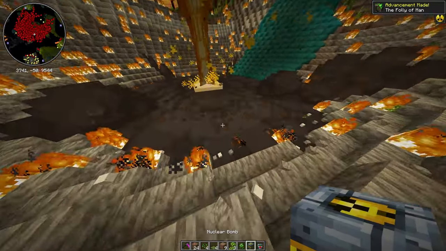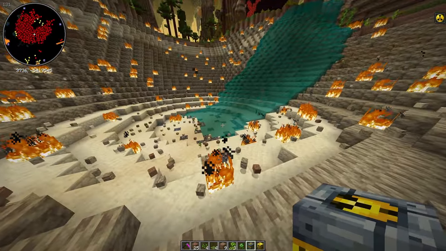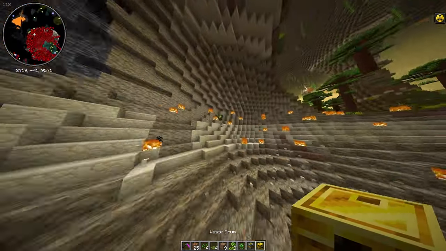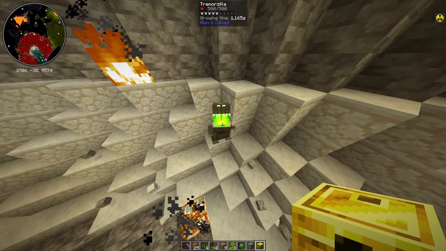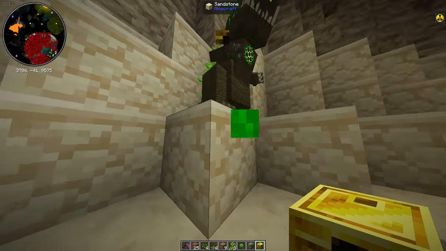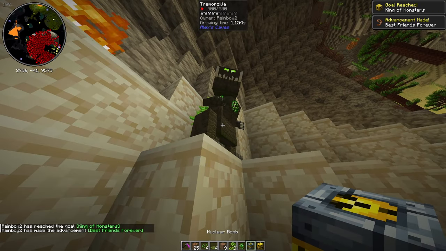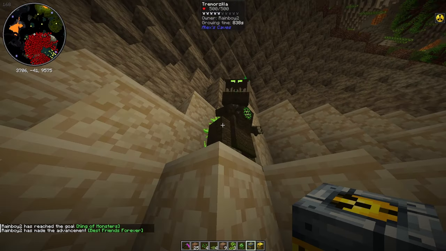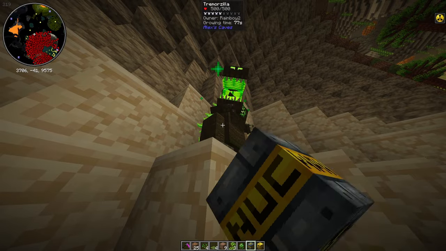And now you have the baby Tremozillia. There he is. You can actually tame them with the waste drum, which I'm not going to get into too much in this video, but you can feed them this and eventually they will tame. There we go. And you can grow them up by feeding them nukes. Yeah, nukes. It's pretty expensive, but it is what it is. You can feed them nukes to make them grow up faster.